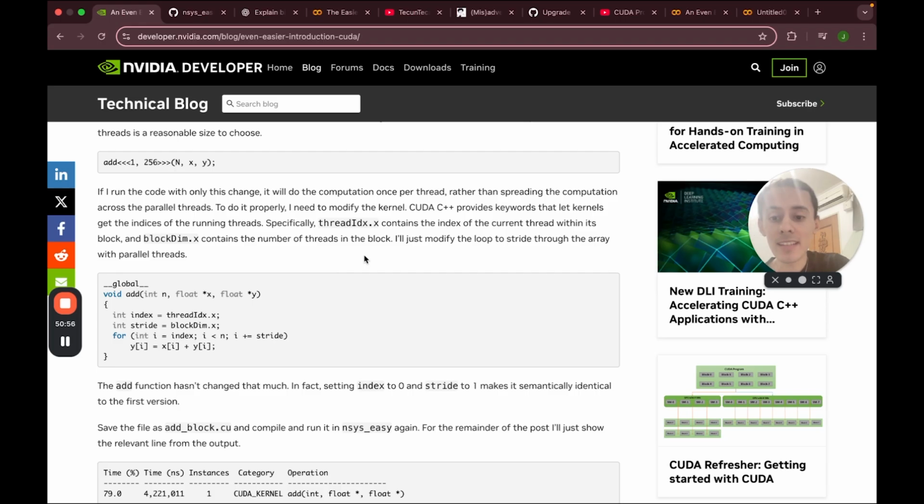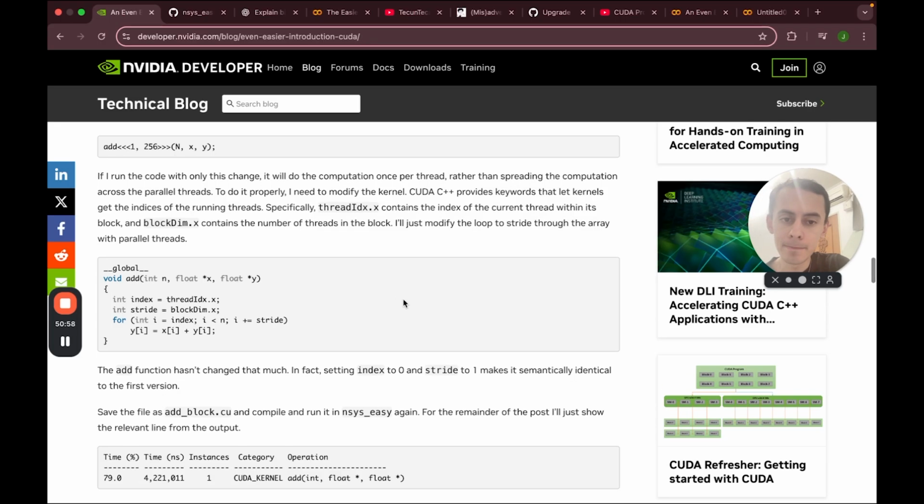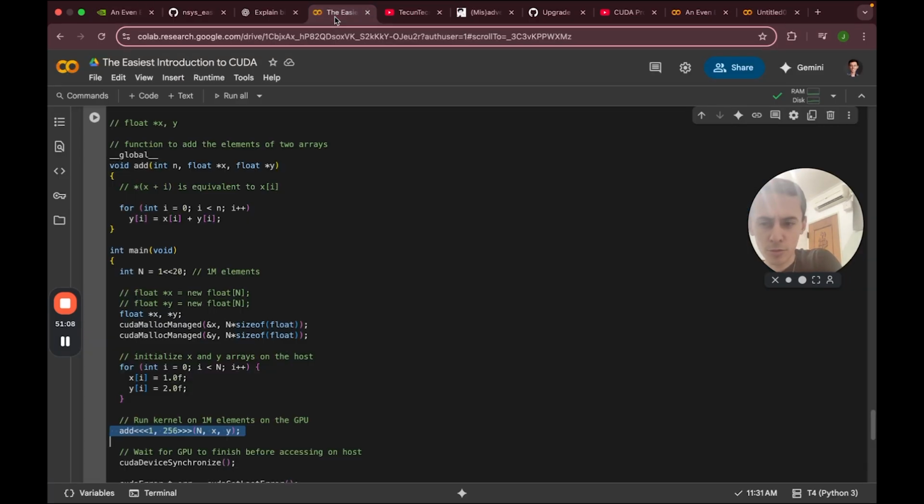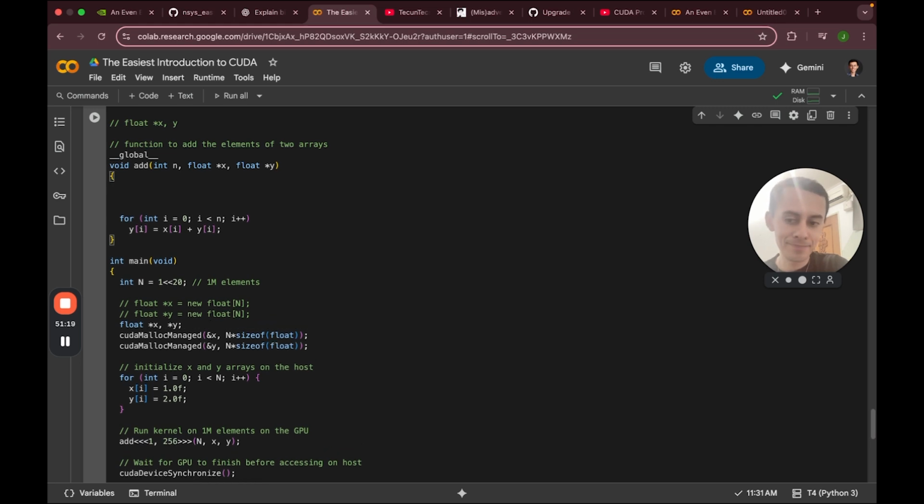So we are going to modify the loop to stride through the array with parallel threads. And how do we do that? Let's see. First of all, we're going to get here the index of the thread.